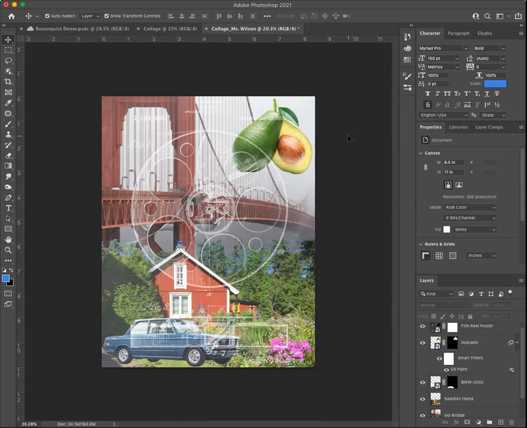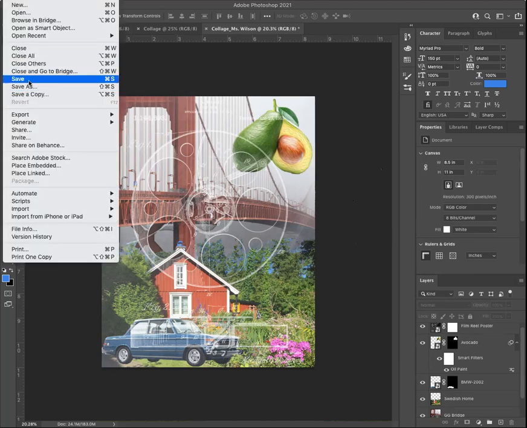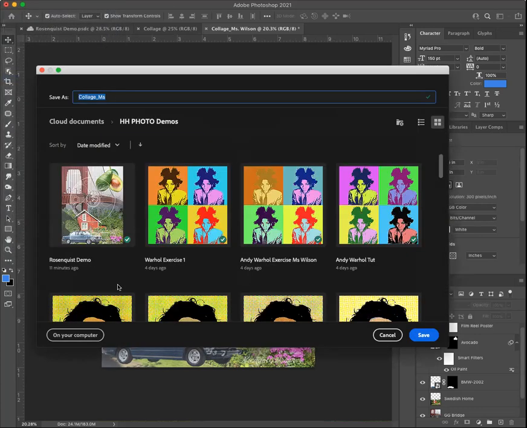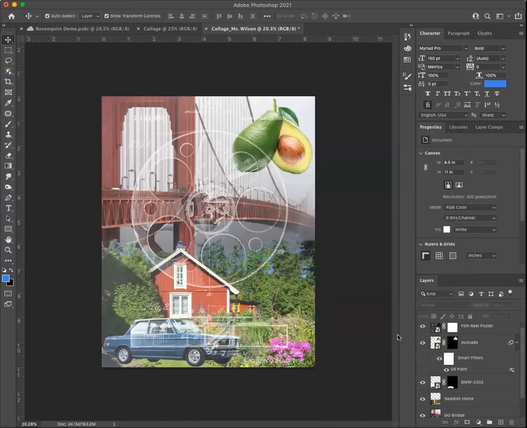And there you have a collage of these 5 different things that kind of represent some aspect of my life that I think would work well in a collage. So to save this, you're going to do it 2 ways. You're going to File, Save the Photoshop document, and you want to save that to the cloud. If you named it in the beginning, it will keep that name. You can just hit Save.